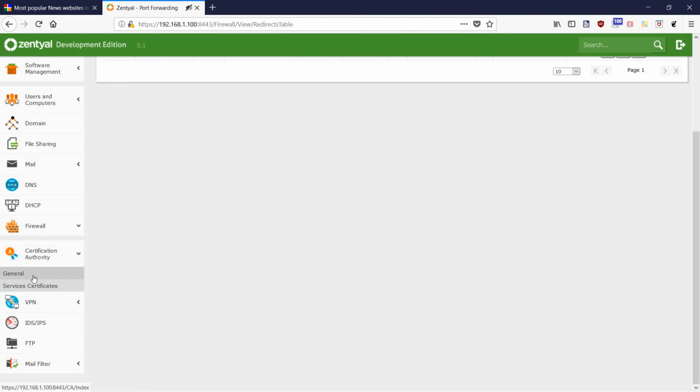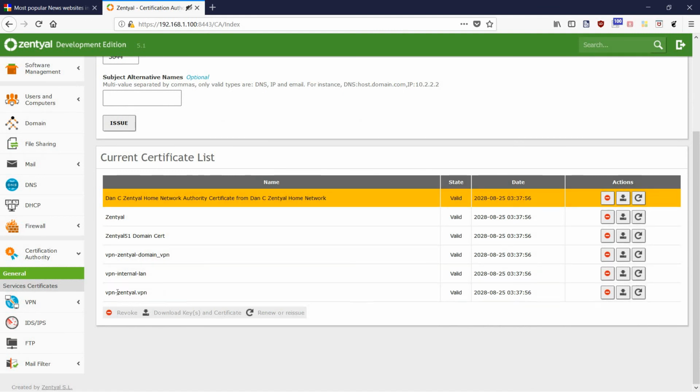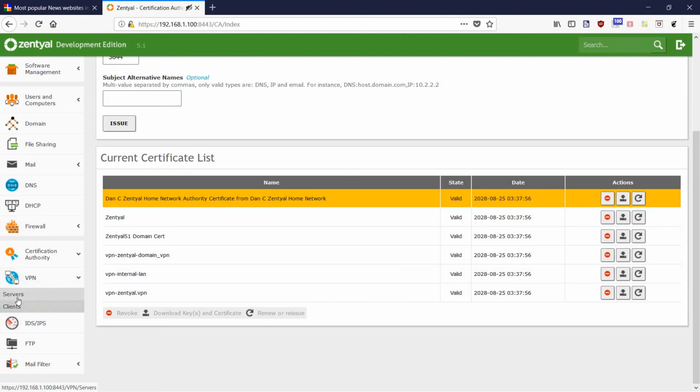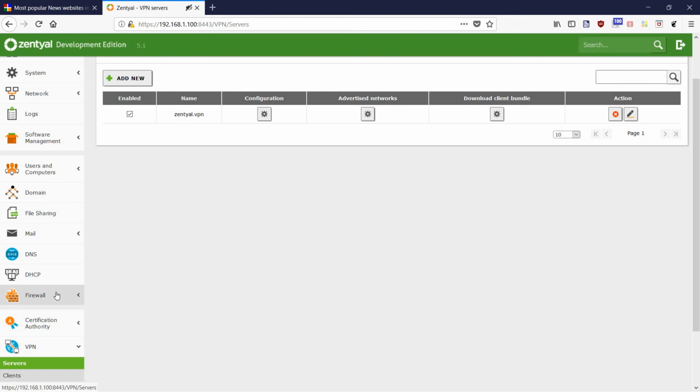Okay, so here's my certificate authority. If you click on General, you can see what I've got set up. These are the current certificate lists that I have. One of those is the VPN because I'm using OpenVPN, and that's how it's making its connection. It's not using a password, user account, or anything. It's actually using a credential that it goes out and validates. Now, because I am a certificate authority here, I can issue my own certificates and validate them. I can do that here for Windows 10. I can do it for the web browser, Firefox, so that I don't get the HTTPS warning necessarily. Here's the VPN interface. Here are the servers. Zentyal.vpn is the server. Here's the download link that I used to download the client bundle when I was done.